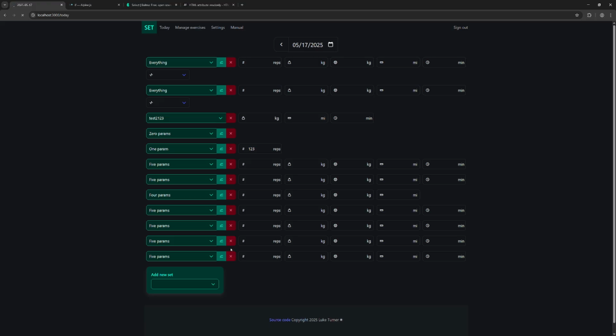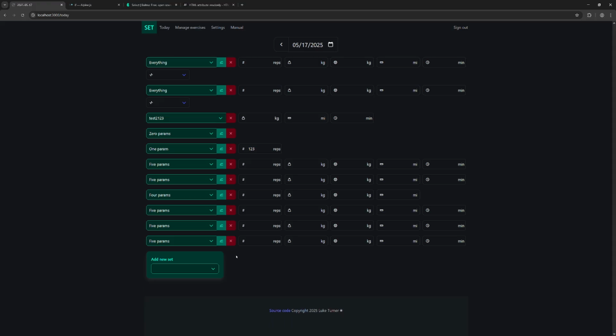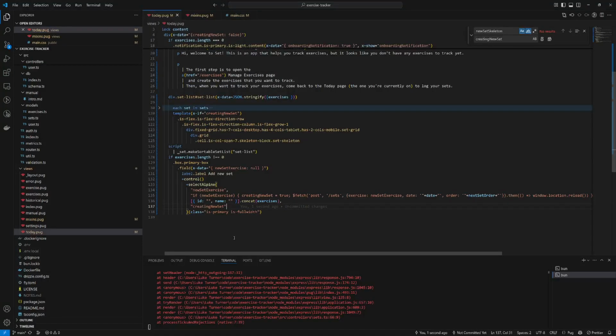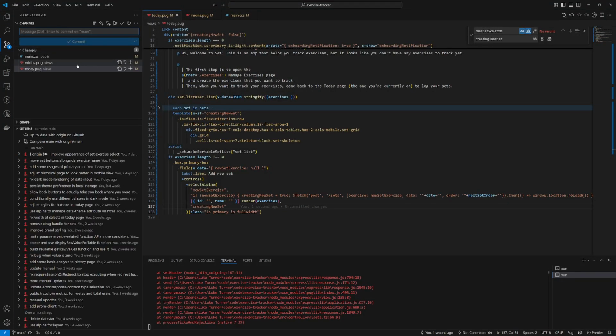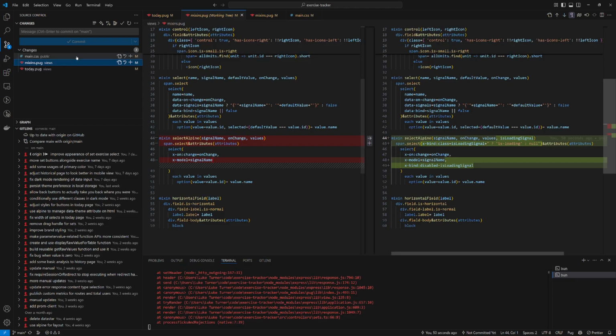Let's actually get rid of a bunch of these. And this is another place where I want to get rid of the refresh, is when you click X, it actually reloads the page as well. And that's one where we actually can just update it client side. So I'm going to add that.